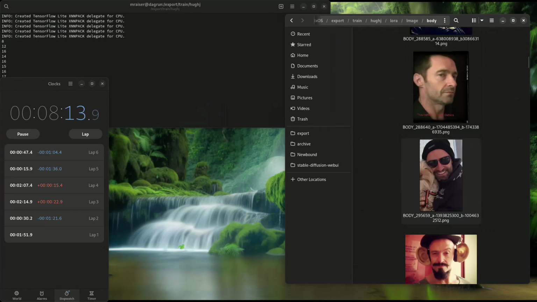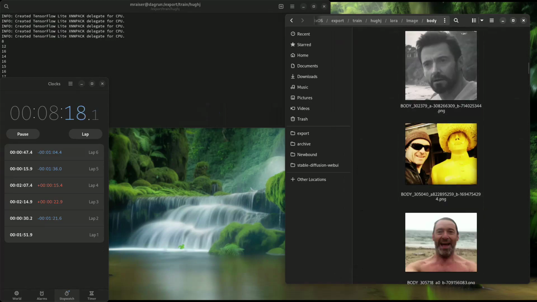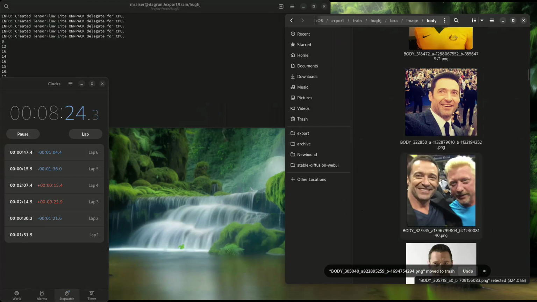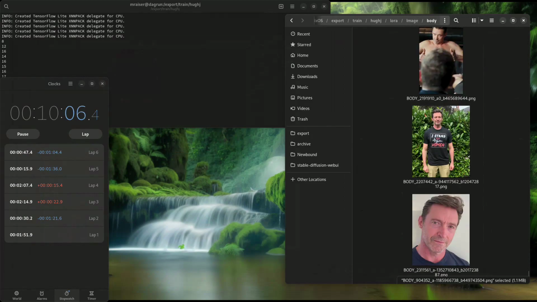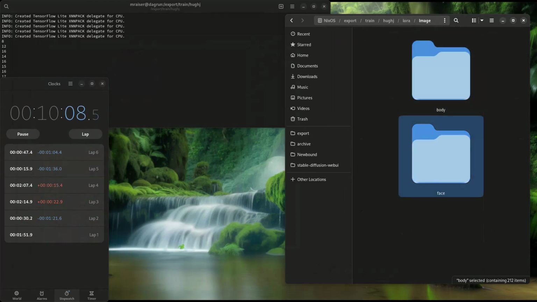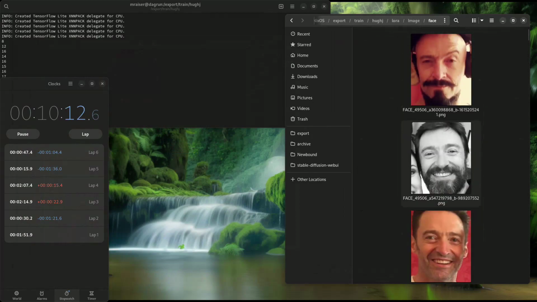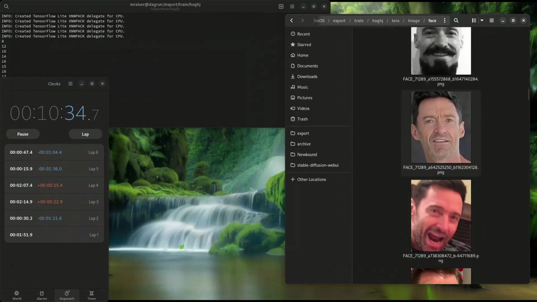The combination of those two data sets will provide the images that we need in order to train our LoRA. So we're going through now, and in both you're not going to find a whole lot of bad images. In the face directory, you will find a handful of images maybe where an extra face slips through.